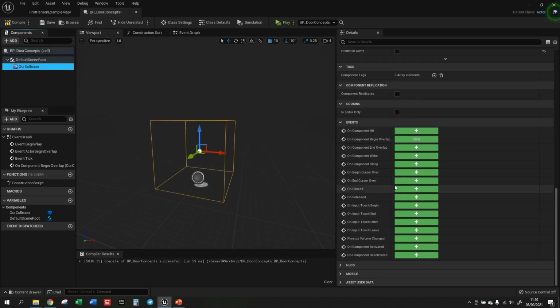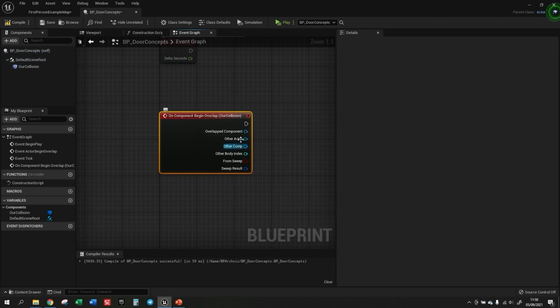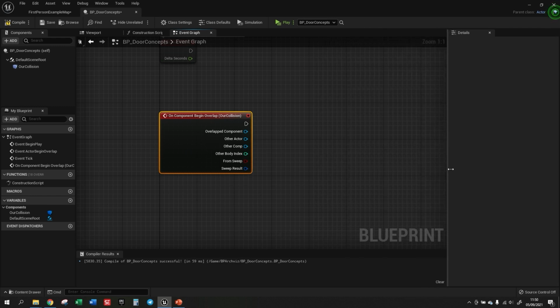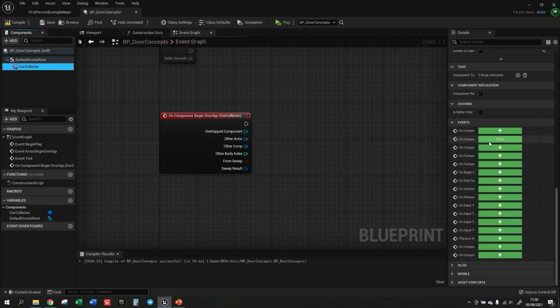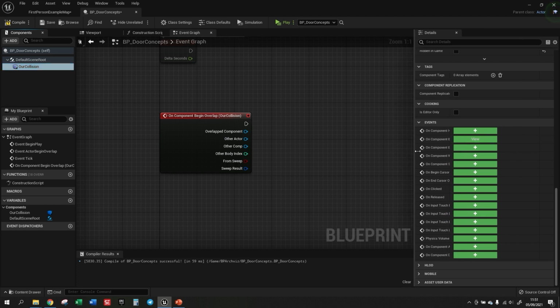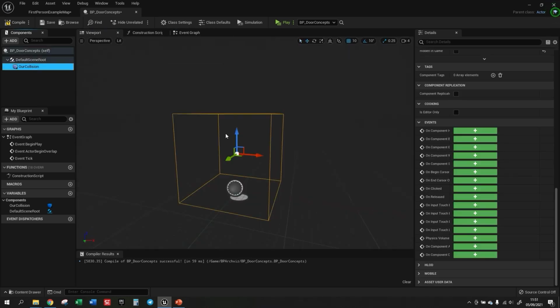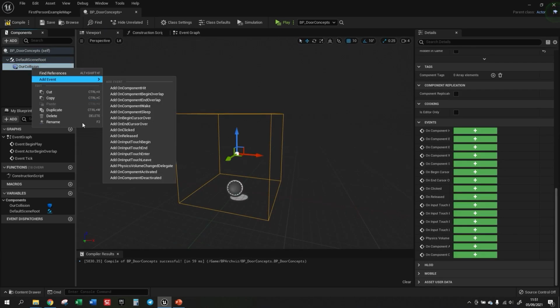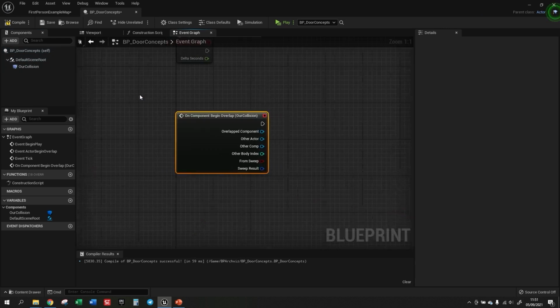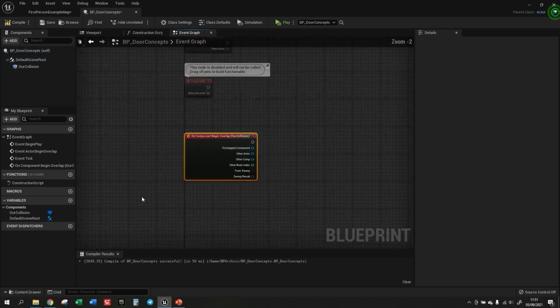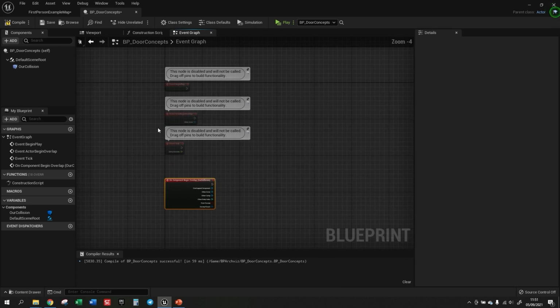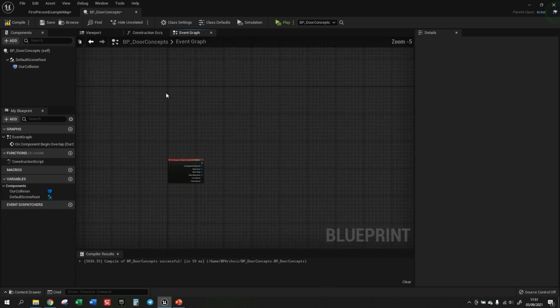So let's go back to the viewport. If I click view, it will take me straight to where the node is. Now, why is that? Well, that's because I can't have two nodes with two events for the same action. When someone overlaps it, it's going to create an action, and you can't have two actions connected. Let me just delete this. There is another way that we can do this, just in case you want to use a different method. You can right click here and add an event. The same events will be here. And if I create it, it'll do the same thing. So it's up to you to choose which method you would prefer. I'll delete these now though, because we don't need them at this stage.